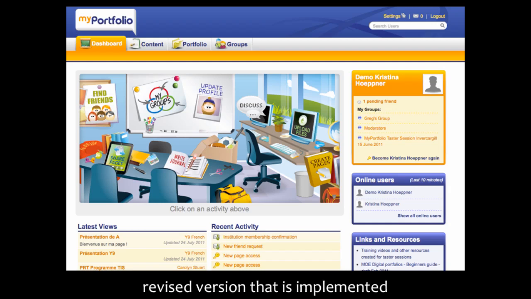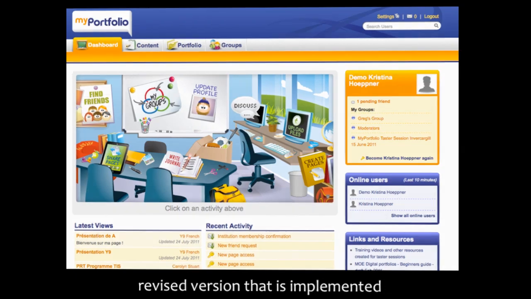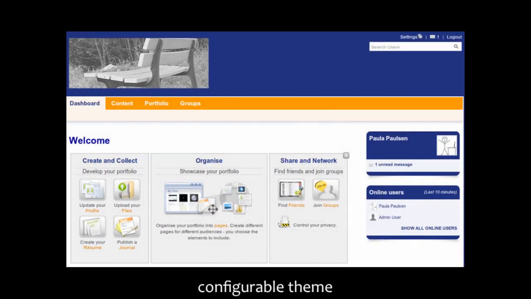Another request that came from the MyPortfolio community was that it's not really easy to create a theme, to make it look like their school website or their school learning environment, and the kids can change things. And so what we are also implementing now for August is a configurable theme, so that schools don't have to come to Catalyst or to somebody else and have a Mahara theme created, but they can go in there, upload their own school logo. My school, of course, is the School of Benches, because I like taking pictures of benches. Others can change the background, the navigation, colors, and all these things can be changed.